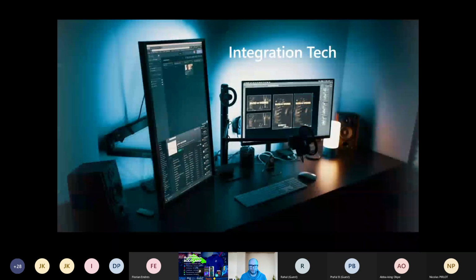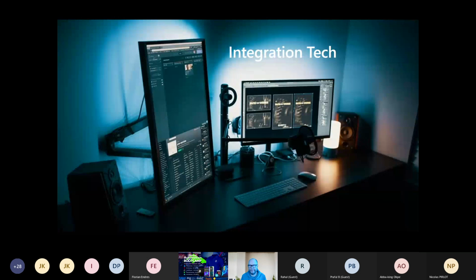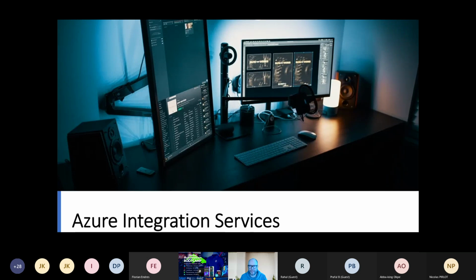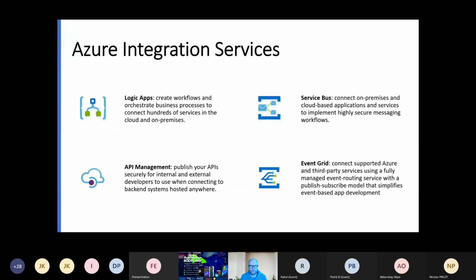Okay, that's it. So we talked a bit about new systems, systems that are offered as a SaaS solution. And how do we let those systems communicate and exchange data with each other? You need some integration tech. And this integration tech, as I already mentioned, is Azure Integration Services. These are just four standalone services available in the cloud, but they're bundled together as a suite of Azure Integration Services as Microsoft markets them.